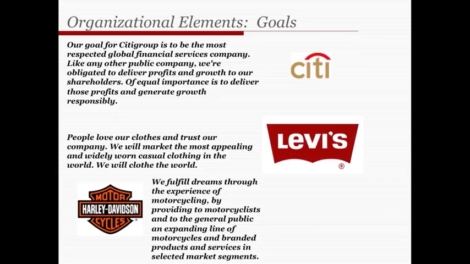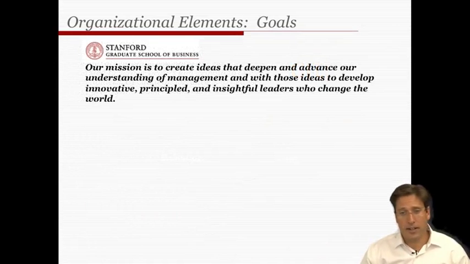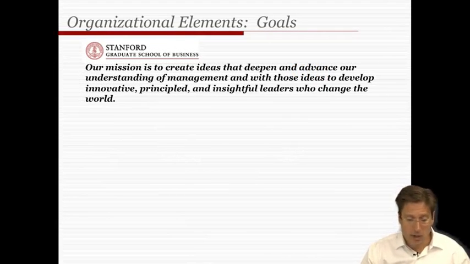And then we have Harley-Davidson. We fulfill dreams through the experience of motorcycling by providing to motorcyclists and to the general public an expanding line of motorcycles and branded products and services in select market segments. So here you have the provision of a product as a goal, and a particular kind of product. Organizations can vary in the extent to which their goals are focused or multifaceted. They can also vary in the extent to which they're clear or ambiguous.